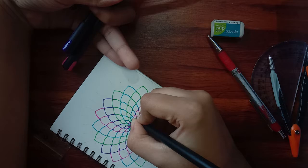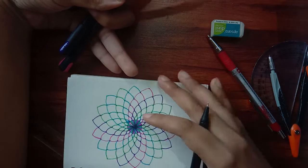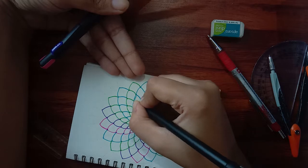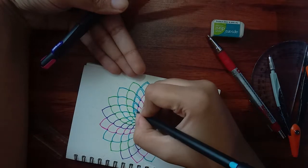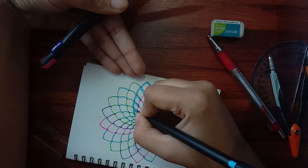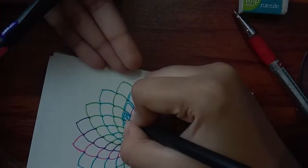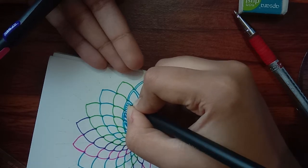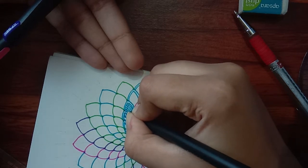You can double petal if you want. It gives extra depth to the mandala. Select different patterns for each concentric circle. You can draw any pattern if you want. The end results will be totally worth it.